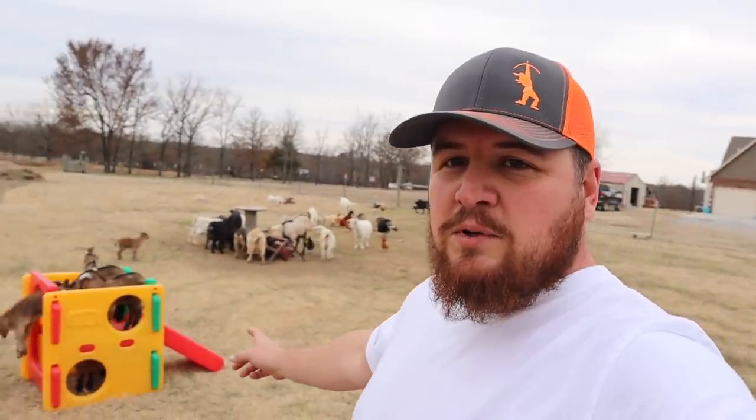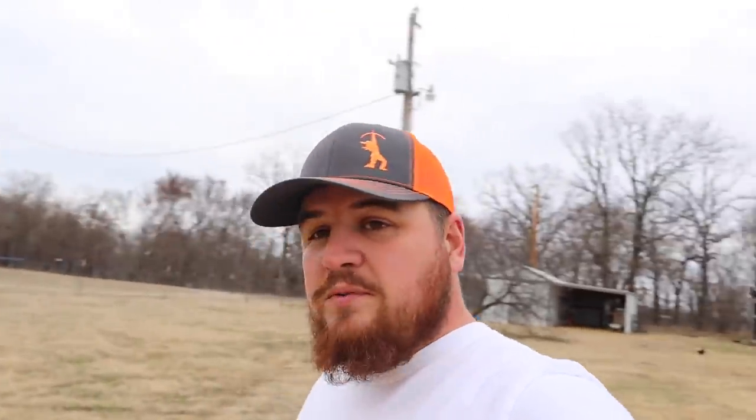You want to talk about entertainment? These guys right here - I promise you can sit here and watch them all day long. We got all these toys set up in our front pasture and the rocks set up right outside our big living room windows. We can just watch these guys play all day long - they're so comical, they all got their own little characters and it's joyful. Anyways, I'm gonna end this video now. I wanted to touch base with viewers about that video I made the other day - I got scolded by YouTube. A message to any of our friends with YouTube channels: be careful what you say because they are really screening, and if you say the wrong trigger words your videos will be demonetized for sure.